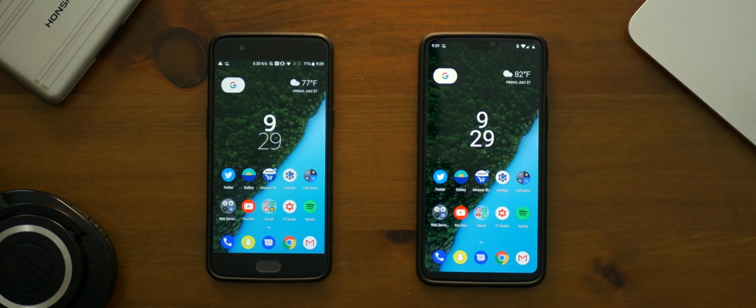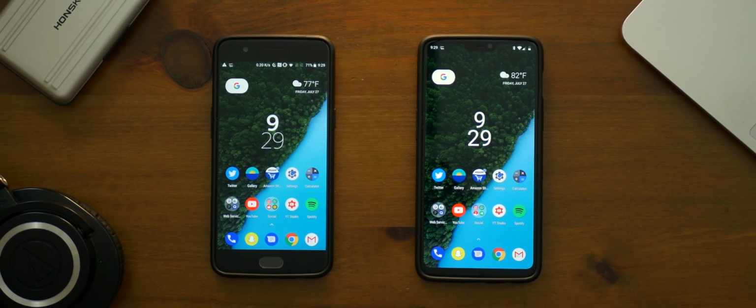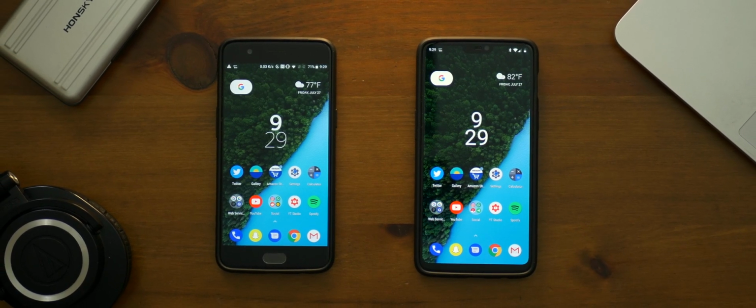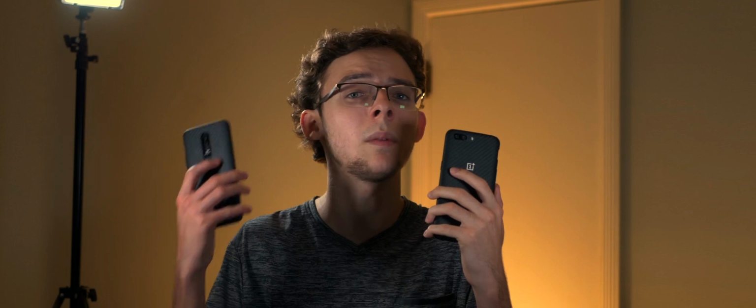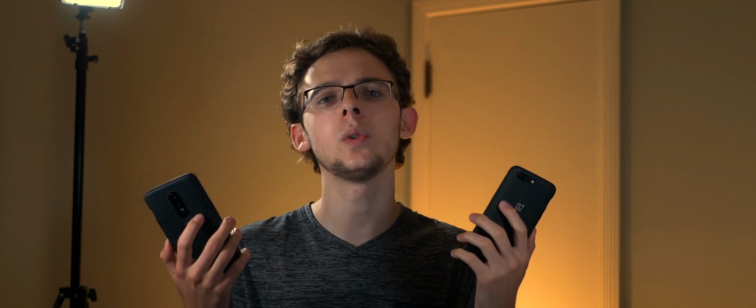And while that's great for technological innovation, if you use OnePlus devices, this constant upgrade can leave the OnePlus consumer wondering whether they should upgrade to the T version or the new numerical version. So in this video, if you happen to own a OnePlus 5, I'm going to be helping you decide whether you should upgrade to the OnePlus 6. In doing so, we are going to go over the 5 categories of smartphones: design, display, battery life, camera, and performance, and identify all the key nuances between these two devices.